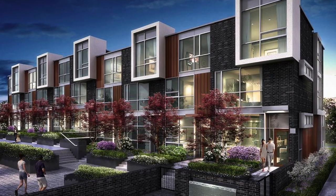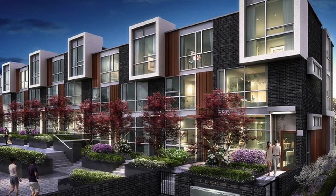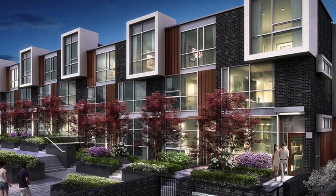Sometimes it seems like builders and developers are coming up with new innovative ways and strategies to make more different types of townhouses every single day, which of course makes the homes more affordable and the land use more dense. In fact, townhouses are probably the most diverse category out of all the different housing types we have here in the Greater Toronto Area, because you have some with maintenance fees, some without maintenance fees, some with a little bit of maintenance fees, but overall it's freehold. Huh? What? This is starting to get confusing.